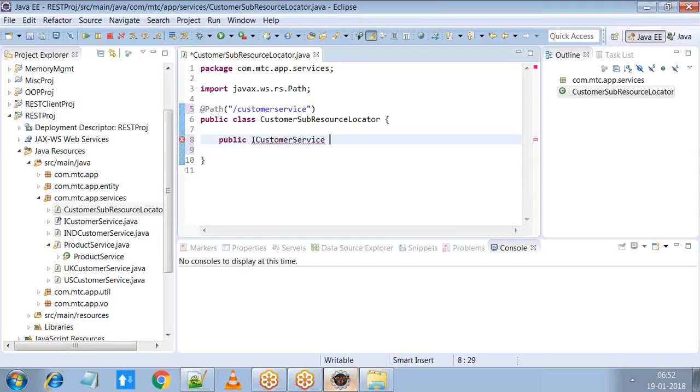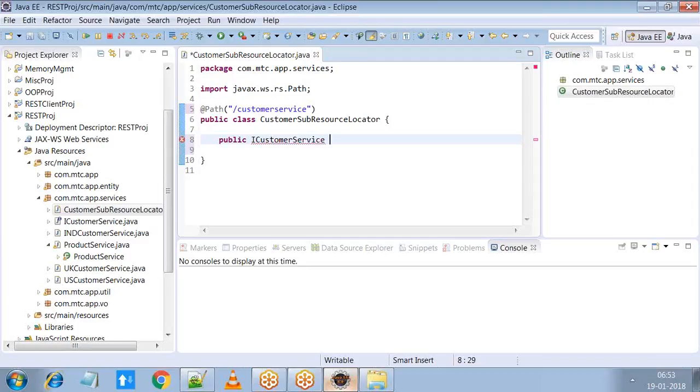What is the other option which you got? Think about it. Can we use object type as a return type? I can say yes.